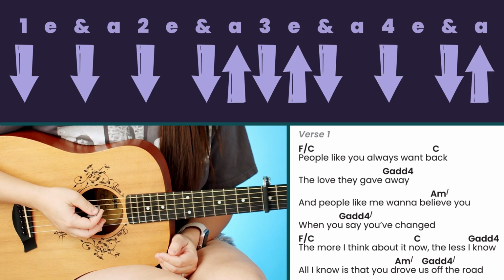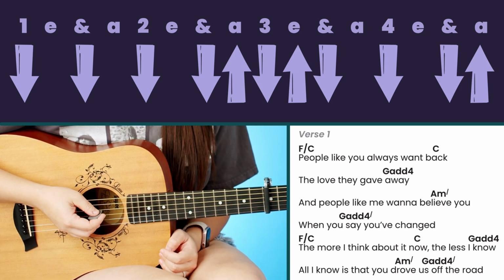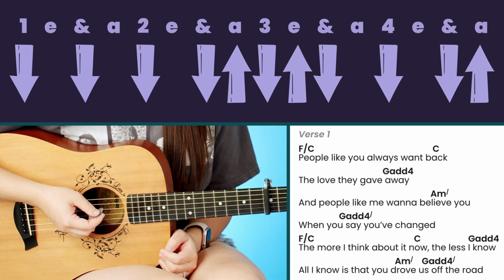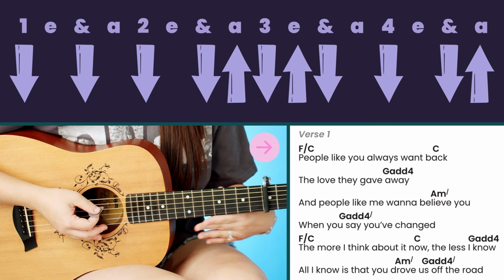Alright, so as I was saying, this is one of those strumming patterns that you'll notice in a lot of different Taylor songs, and this is one that I do cover in the beginner series as well, so make sure to check that out if you need more help with it. But basically, we're going to apply this pattern one time through per chord throughout the song. So let's go through the first few chords.